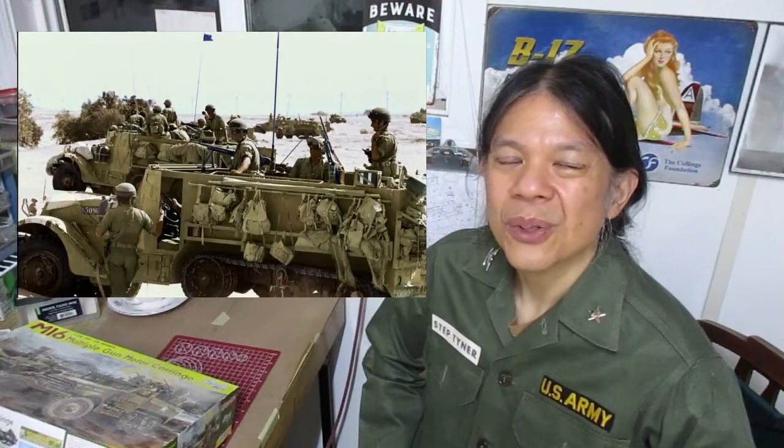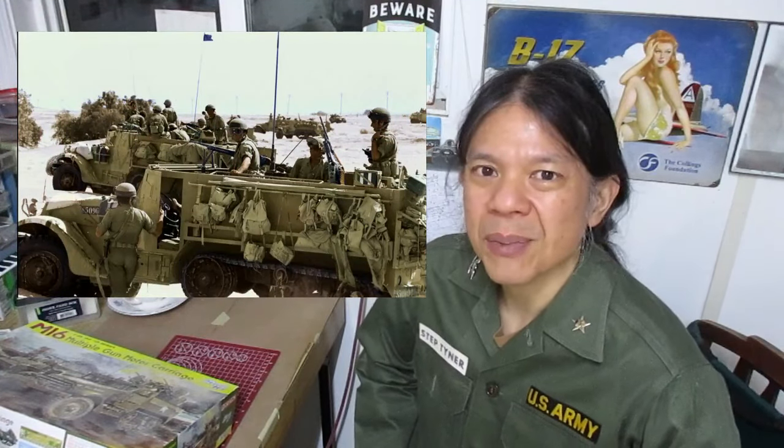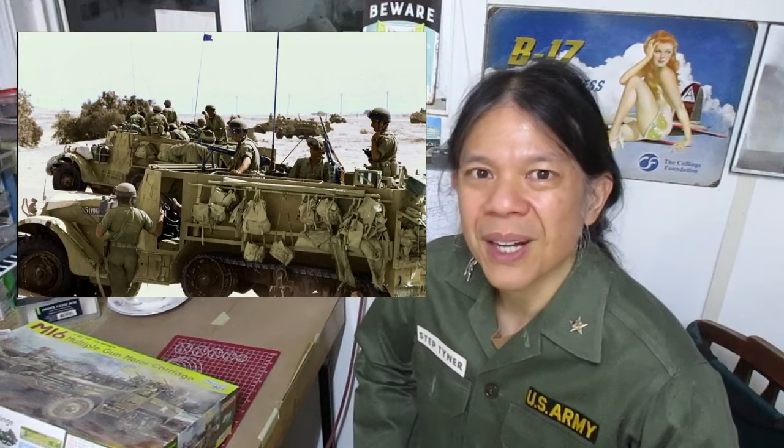During the Second World War, the M3 half-track wasn't a very popular vehicle for the military — it had its shortcomings. But after the war, when it became obsolete, the M3 half-track was still around. Many countries still used it after the war, and one of the more famous countries that used the half-track for a very long time is Israel. Israel had many M3 half-tracks and kept on using them — I believe they stopped using it sometime back in the 1990s. In this particular ride we are going on, it is going to be on an Israeli M3 half-track.